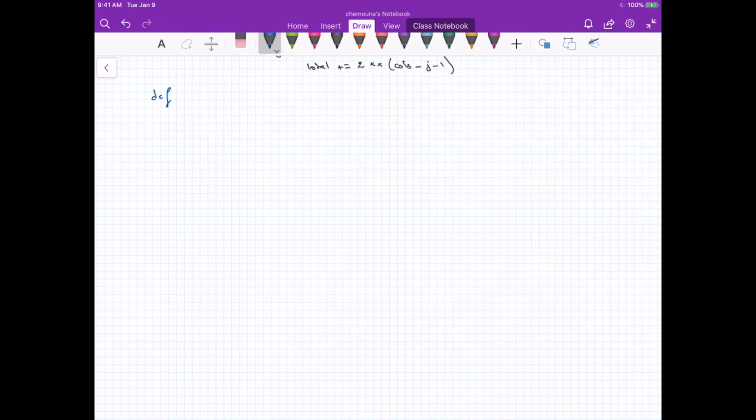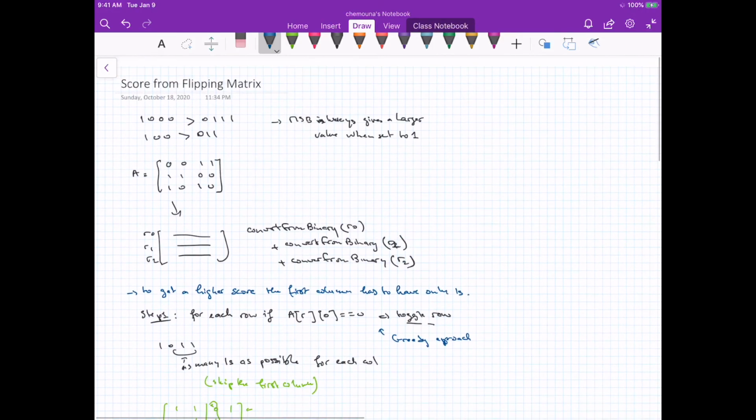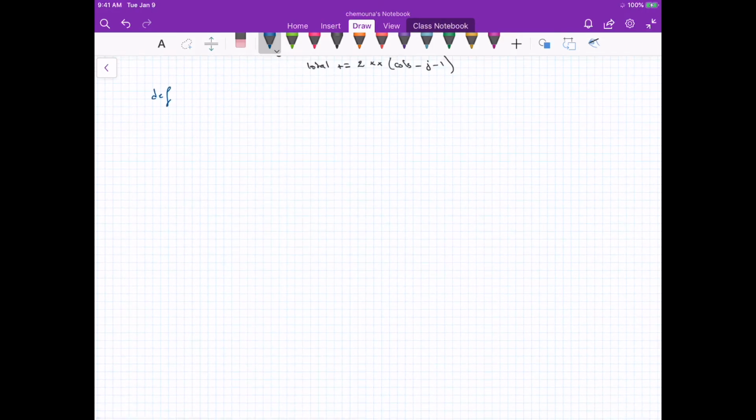So what did we call it, the score flipping matrix? Let's call it score flip matrix, and we get the matrix A as input, right? And here we know we need a function to flip the row.